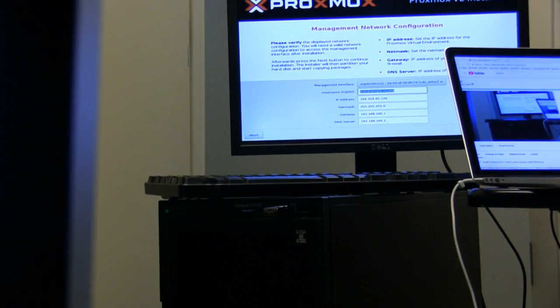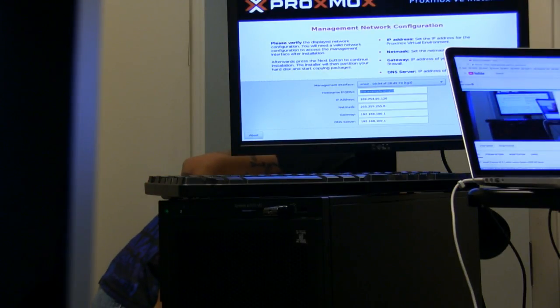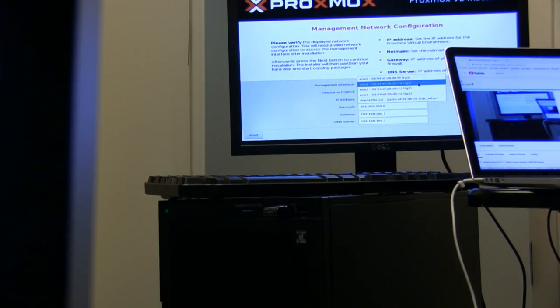Now, from my understanding, the way that you manage this server is by web interface. So I have to remember which port I think I put it on. Let me run in the back and see which port I inserted into. All right, so I did it on port 2. This is port 2. And it's giving me a weird IP address.